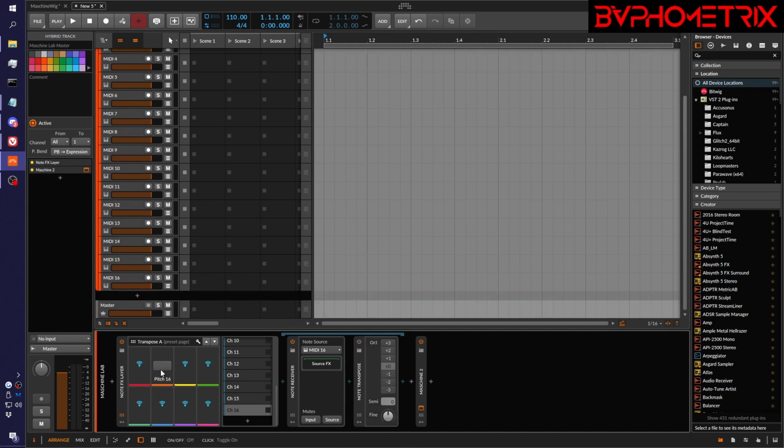But if it's off, then this device is off, and so the MIDI passes through. Even if I have a dial that's transposed things up or down by semitones or whatever, it'll be unaffected because the device is just off for channel 16 here, right? So that's channel 16. Let's go do the other buttons.